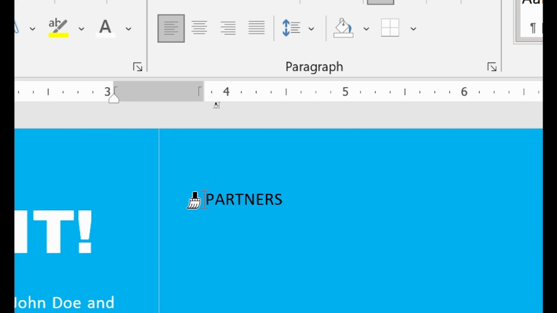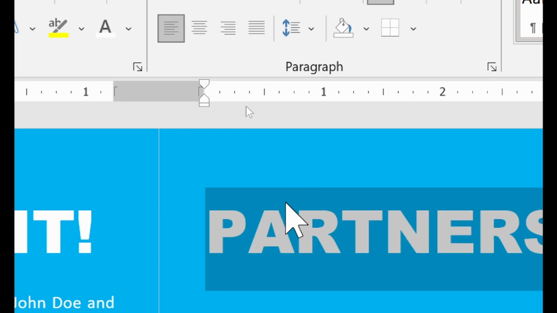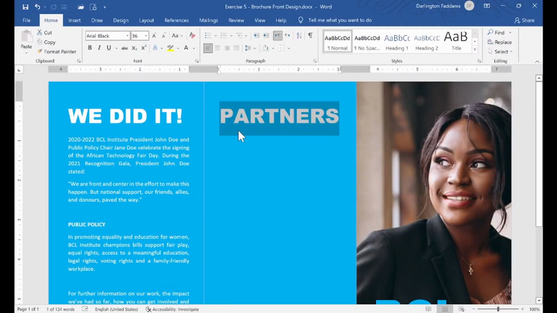So once you select the format painter, this is how it looks. You have to see this brush and the cursor line, and what you have to do is just highlight this with the format painter. Immediately I'm done highlighting, I will release it, and voila, it has applied the formatting to it. Isn't this beautiful?